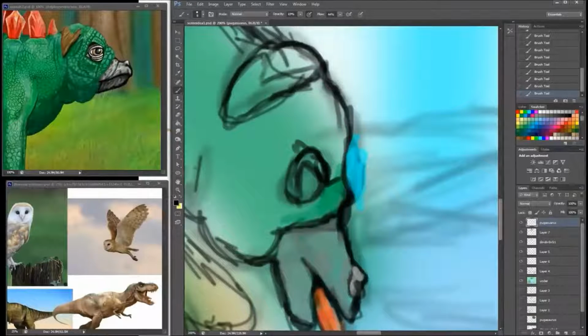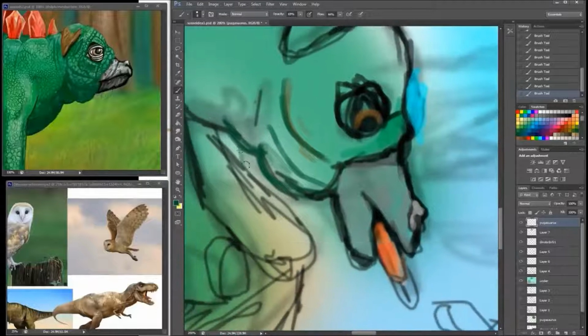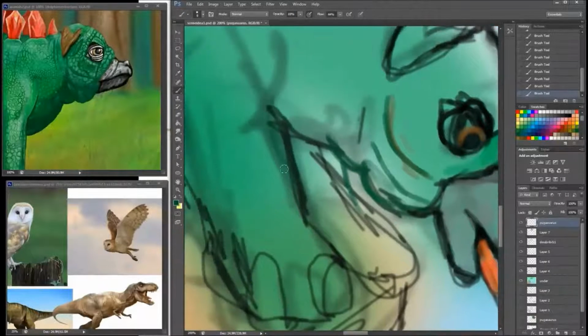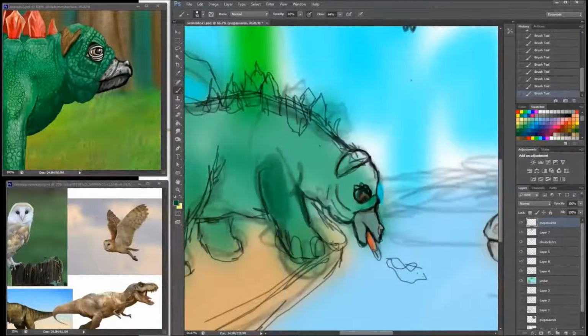So yeah, and I think an important part to think about when creating a scene is composition. I don't exactly get this right all the time. It's something that is always a challenge for me, doing the right composition, but can be a very crucial part of your work. So how do you think composition plays a role in your work?